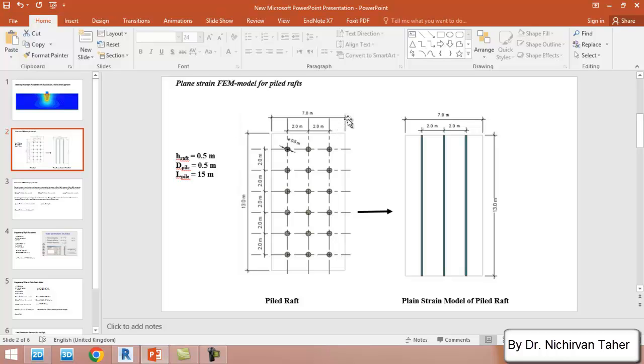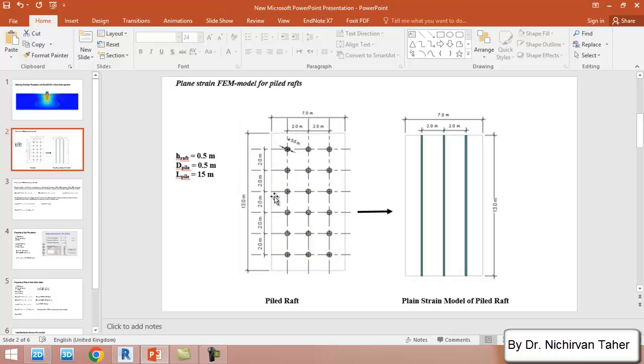So as you see, this is our example, and to model this pile draft foundation in PLAXIS 2D, we have to change it to the plane strain model. The primary challenge encountered when applying a plane strain model to simulate a pile draft foundation or any other structure is the shift from three-dimensional to two-dimensional representation, necessitating the conversion of a three-dimensional scenario into a two-dimensional model.